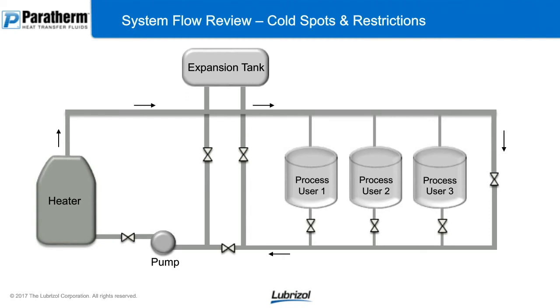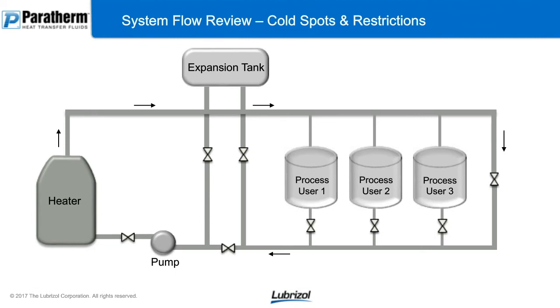So for example, let's say we have a tank farm and you're heating tanks out in the yard, and you need to have all 3 tanks heated by the same continuous thermal fluid loop. It should be designed to the point where you get accurate temperature control at each user, and your heater and your pump are adequate to move the fluid and heat the fluid to the properties you need. So you have your heater, you have your pump, an expansion tank, and your 3 process users.